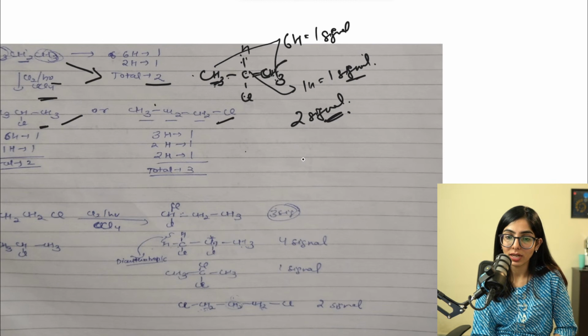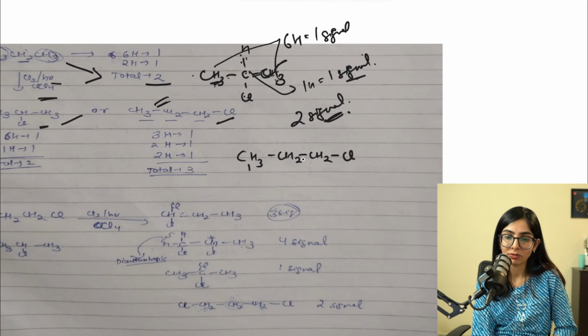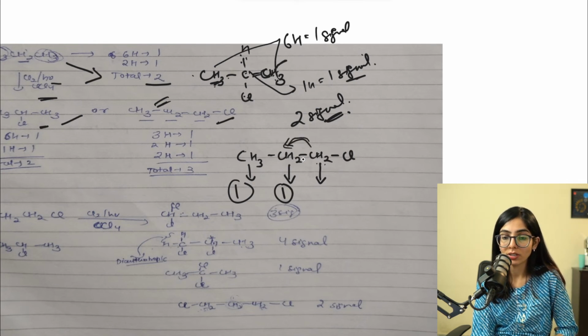That is another product. That is CH3, CH2, CH2, and then Cl. Let's just see if they are equivalent or not. 3 hydrogen, they will give one signal. Yes. 2 hydrogen over here, they'll give one signal. Yes. But what about this? Will it give the same signal as this, like whether it will be merged in this signal or it will be giving a different signal? Let's just see. So now it is not the same, guys, because this CH2 is connected to CH3 and CH2. These 2 hydrogen, you can see this CH2 is connected to CH2 and CH3.